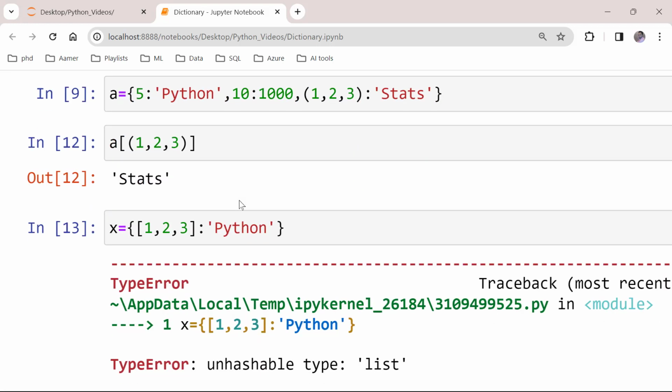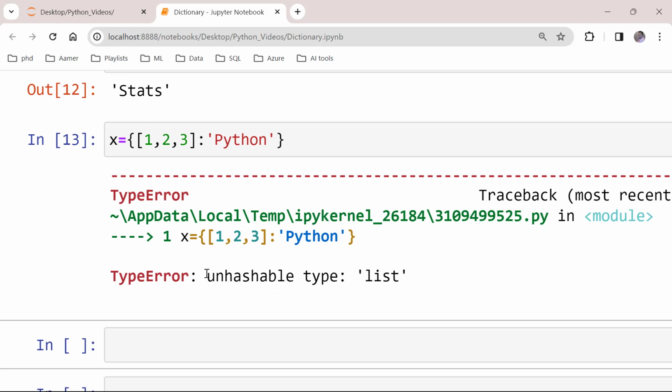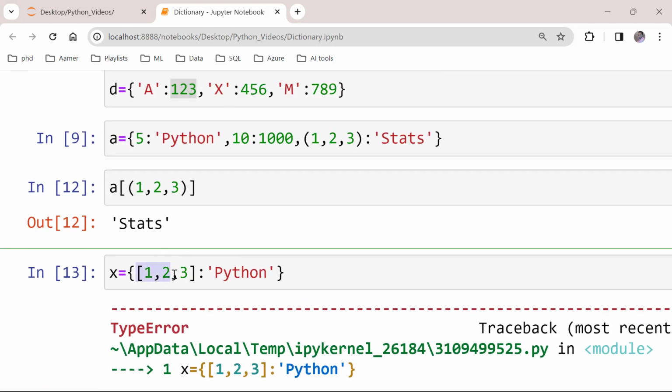So this will give me an error clearly telling me that I can't have a key as some mutable value. 1 2 3 is a list basically, right? I have declared this as a list, so it is giving me an error because in the key you can't have anything which is mutable.